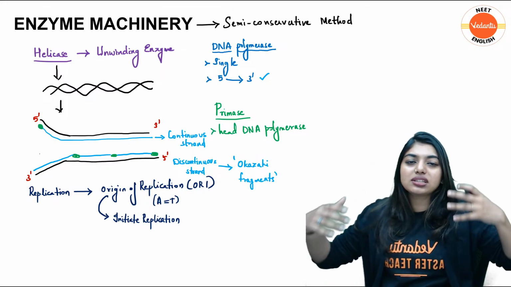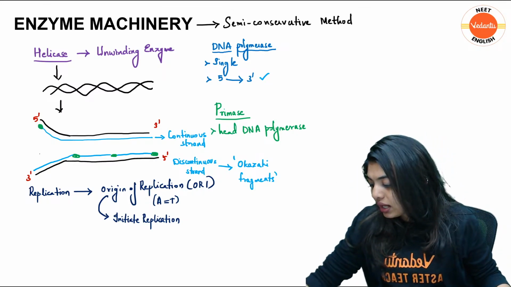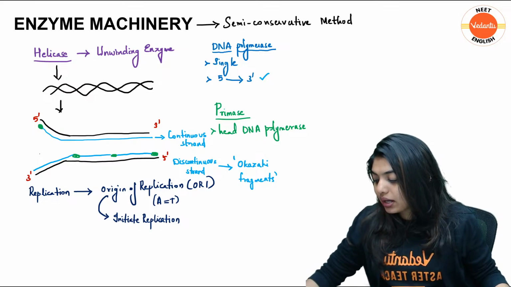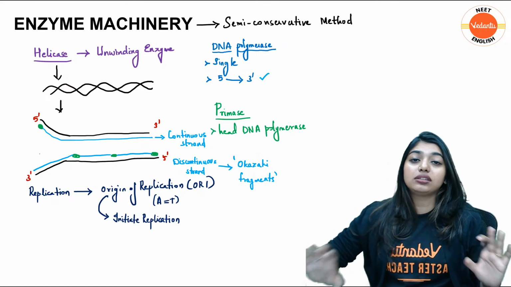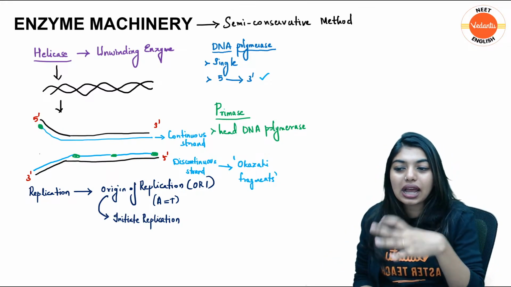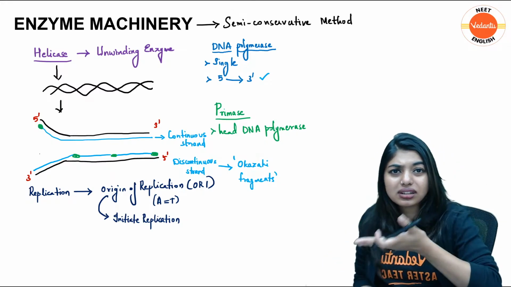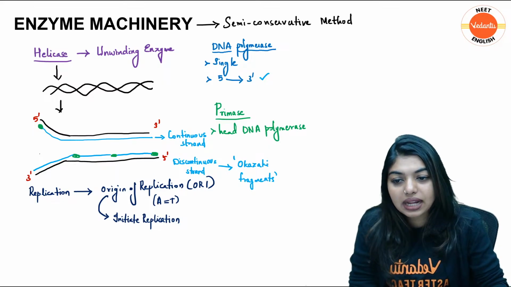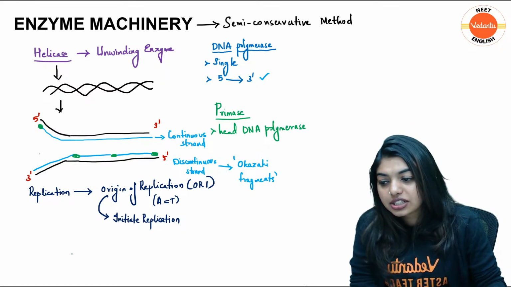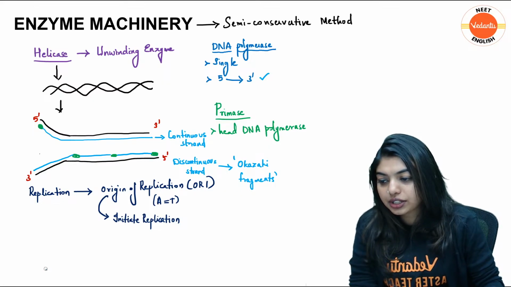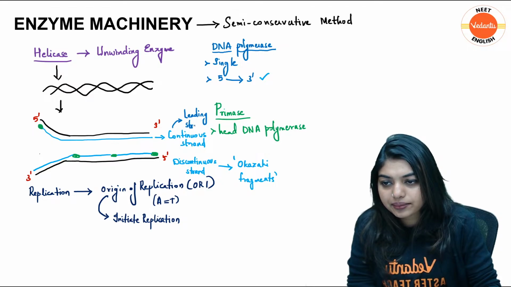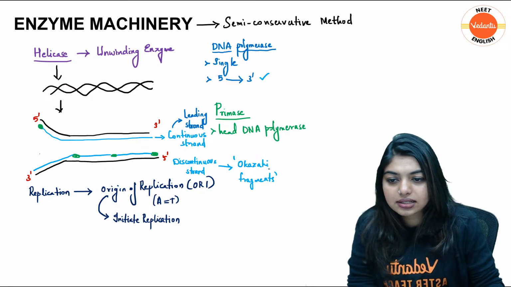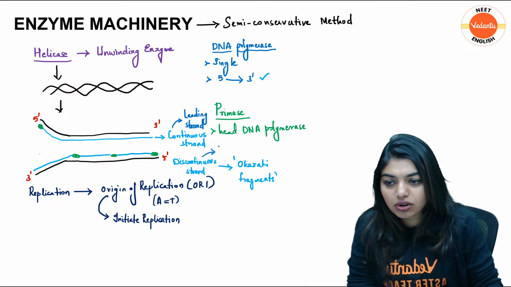Because this DNA polymerase is not ready to do anything. What can we do? So DNA polymerase is like, okay, fine, I am not going to work from 3' to 5'. So primase will be like, don't worry, I will start working in the reverse pattern and somehow we will form the fragments, and that is called Okazaki fragments. Continuous strand is also called the leading strand, and discontinuous strand, or your Okazaki, is called your lagging strand.